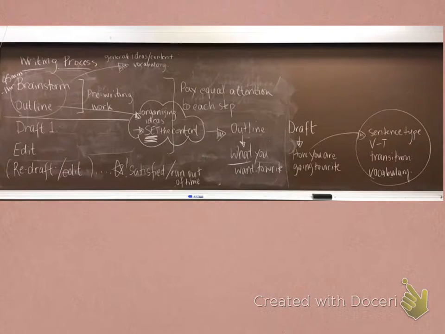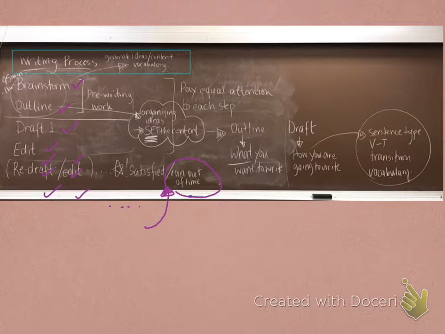We then went on to talk about what the writing process is all about. Oops, that didn't work very well. Let's try that again. Here we go. What the writing process is all about. There are several steps that are involved here. There's brainstorming, there's outlining, drafting, editing, redraft, edit, redraft, edit, redraft, edit, and you do that until you're finally satisfied with what you have. Or, in my example in class, I said, sometimes you just run out of time and you have to hand it in.